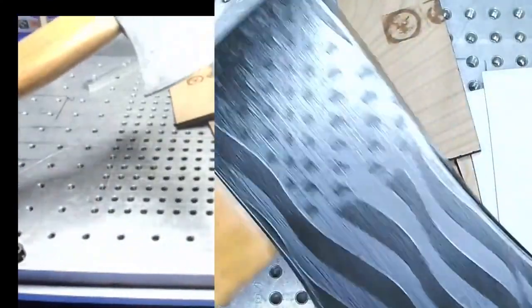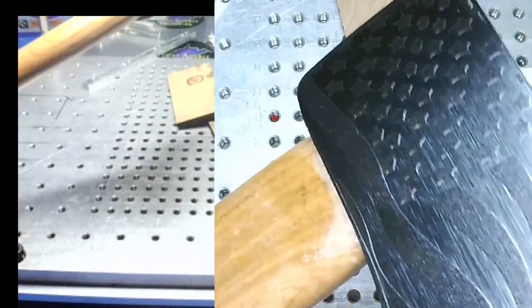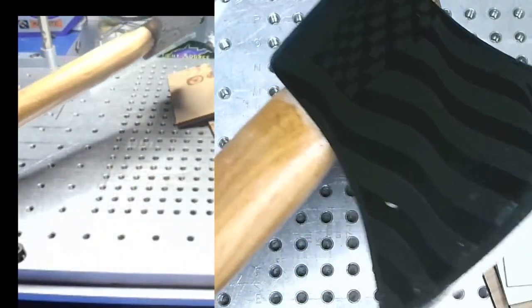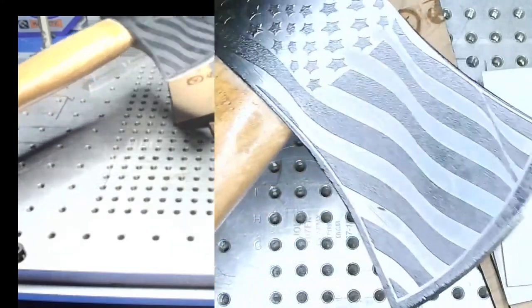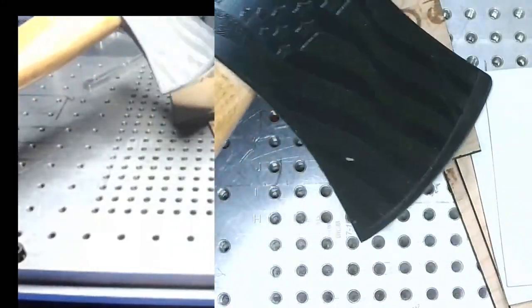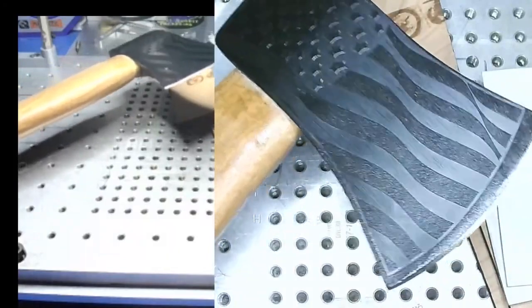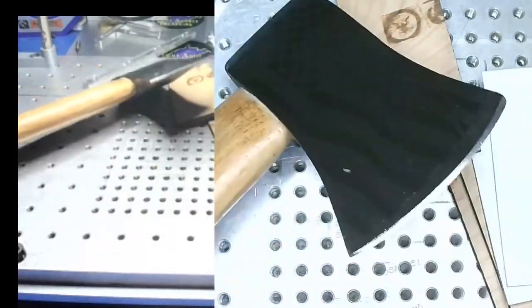Let me see, let me get this closer. All right. Sure there's plenty of light on it. I don't want to hide anything. So there's live results of a full axe head engraving.